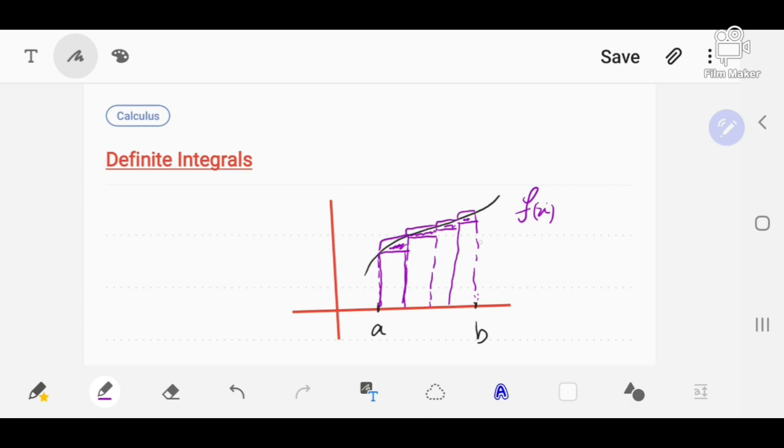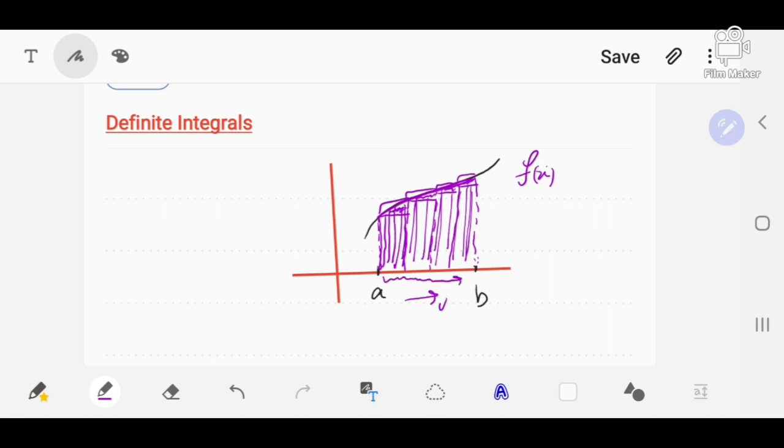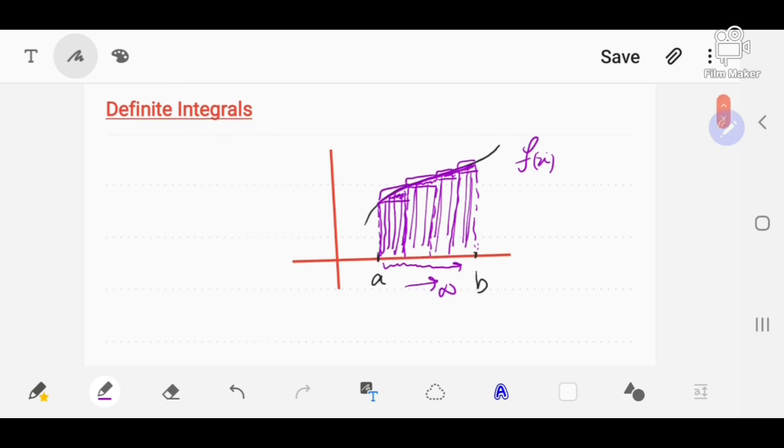Actually, instead of keep doing that, the idea came up with dividing it into infinitely many rectangles. If you do that with infinitely many rectangles, you will reduce the amount of area outside or lose area inside. What does that mean? This means that we are making the number of rectangles approaching infinity, and that actually gave us the integration. So integration is a limit where number of rectangles approach infinity.